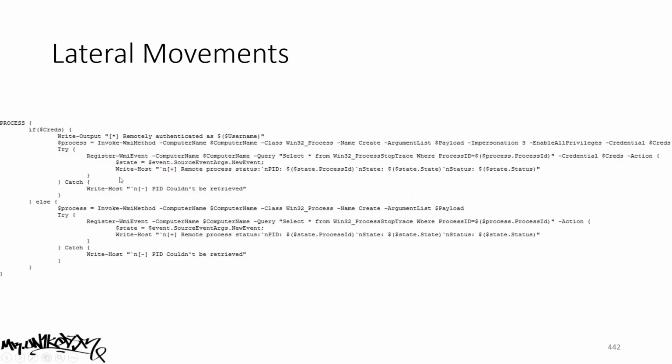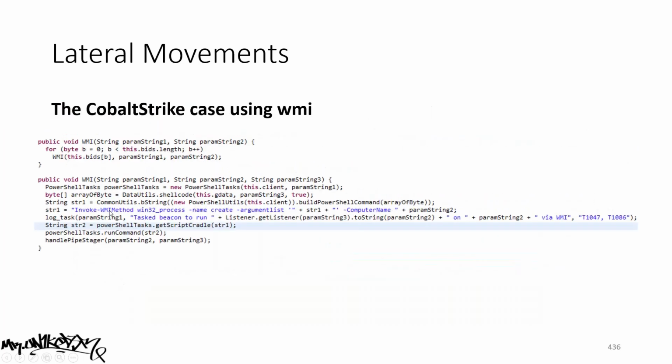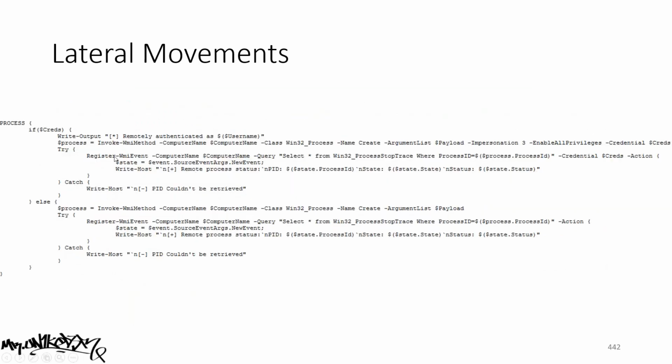And if you're curious to see what the code does, it's fairly straightforward. It's just called Invoke-WmiMethod, which is pretty much what we saw in here. And I even had code that was not necessarily needed, but it registers WMI events, so we can actually capture the PID. The reason why I did that is I wanted to be sure that the command was successfully executed. So that was kind of my remote output kind of thing. So I knew that if the PID was created, at least something ran. If it was not, I probably messed up somewhere.